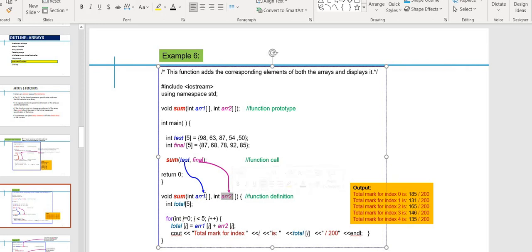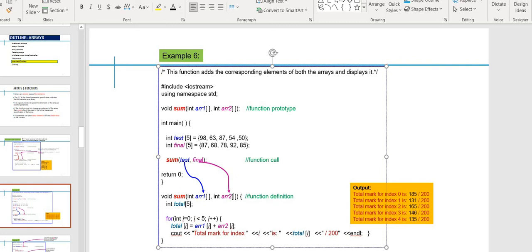This one is for test and this one is for final, and I put brackets without putting any value. Okay, so the computer will know that the main function is passing the whole array to the sum function. Okay, this one is the sum function.